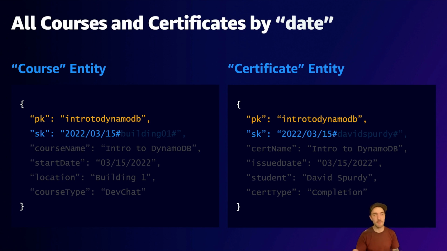Another approach is maybe you leverage the index to get everything for building 01 in one query, and you run the same query. So you actually run two queries, one for certificate, one for course. That's just as valid as well, and it's up to you to determine what the trade-off is from a performance standpoint. If I make two calls like this, am I hurting my throughput? Is my throughput too much for that table for what I'm paying for?